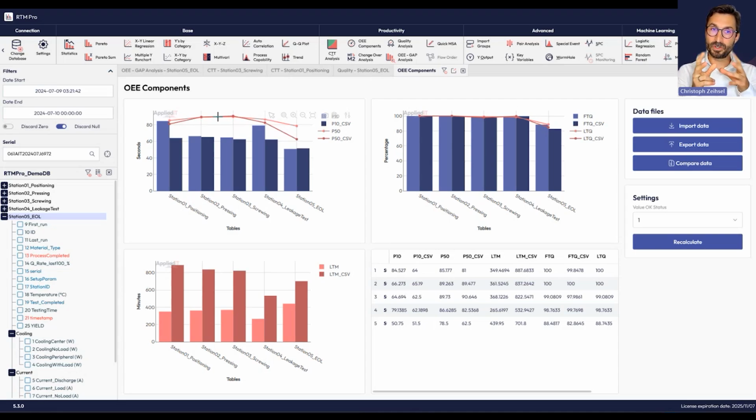So something is going on in the handling of the parts because the station can do faster. Still, we don't get the parts through. And that is my next task. Go to the line, identify what's going wrong in the handling of that part, and gain these benefits, level the P50 where it's supposed to be, which is about 65 to 70 seconds here. So that's my next topic on performance.